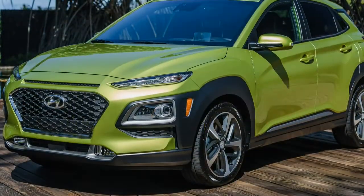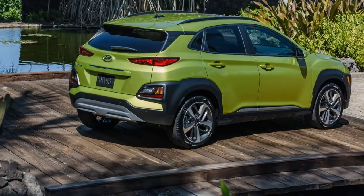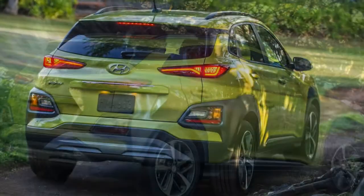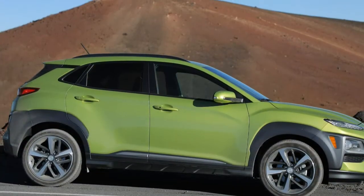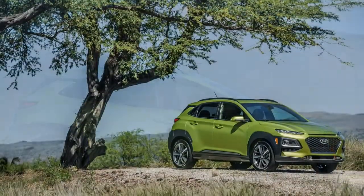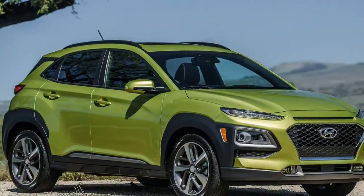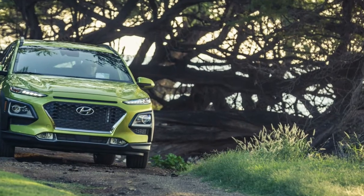We did notice some intrusive road noise at times, but we'll need to drive the Kona in more familiar environs before making any final judgments. Some 30 years after arriving on American shores with a smattering of cheap but uninspiring products, Hyundai is excelling at delivering value-packed good vehicles, not just a low base price. The 2018 Kona is the latest example.